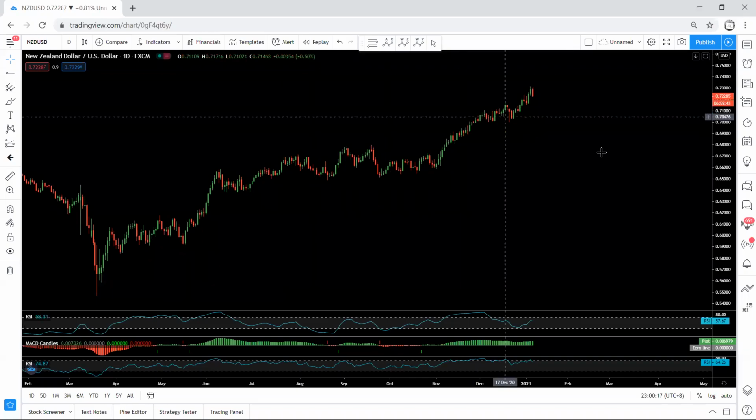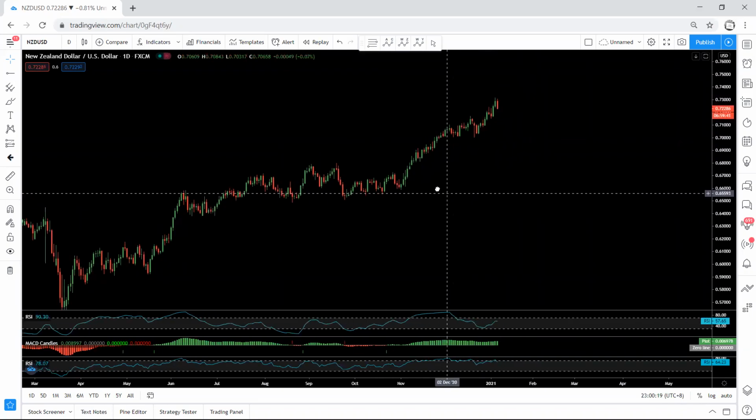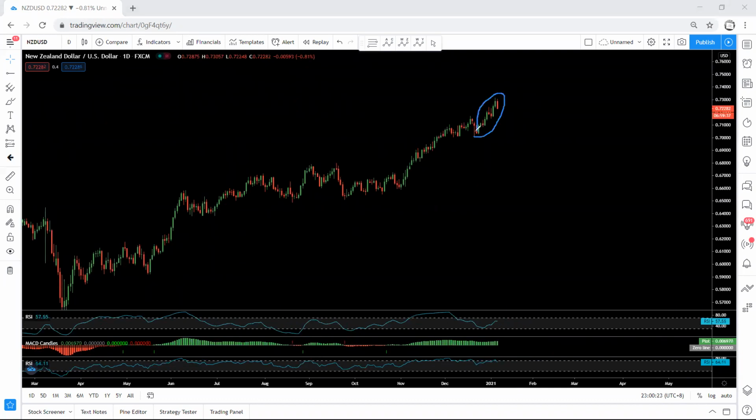New Zealand USD. Now we start with the daily chart. As you can see, based on the daily chart, we are still within this. Now the thing is, we don't have any new information, but again, as I mentioned in my last video, whether from here or if the price moves higher, if we get the sell, we are more interested.